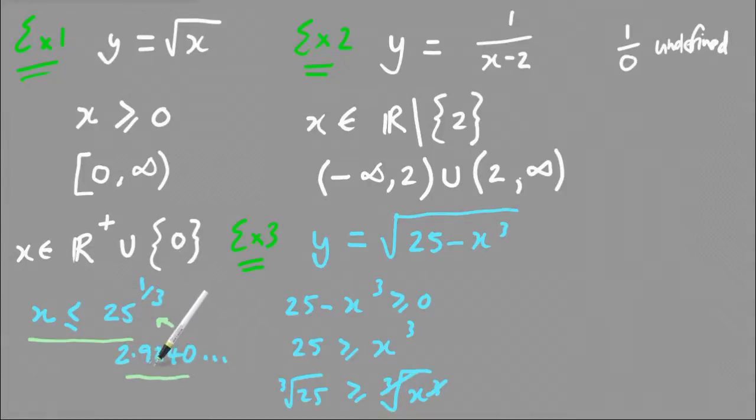So for this kind of question to write the maximal domain, this one here, this is the preferred way because you're using the exact value of the cube root of 25. This is only an approximation. No matter how many decimal points you have after, sorry, decimal places, how many numbers after the point is what I'm trying to say, no matter how many of them you have, it will only be an approximation to the value of the cube root of 25. So when you actually specify the domain, this is the preferred way of doing it.